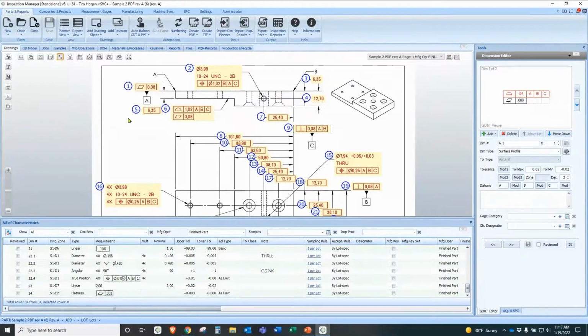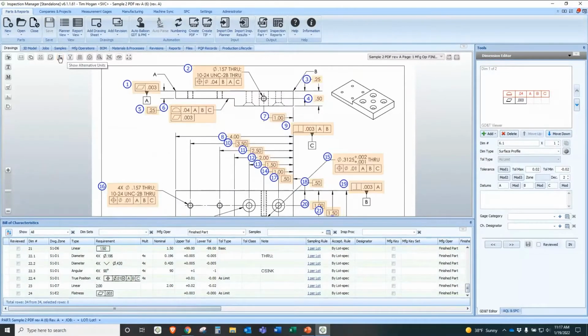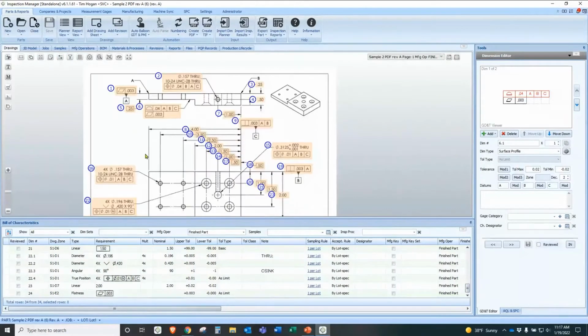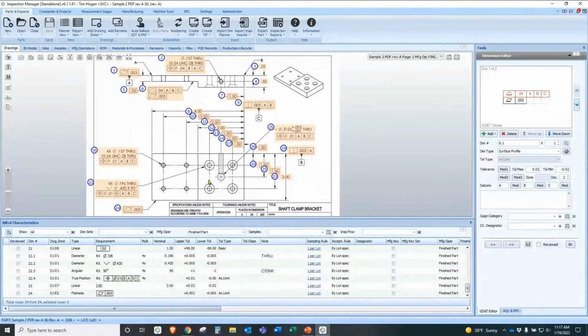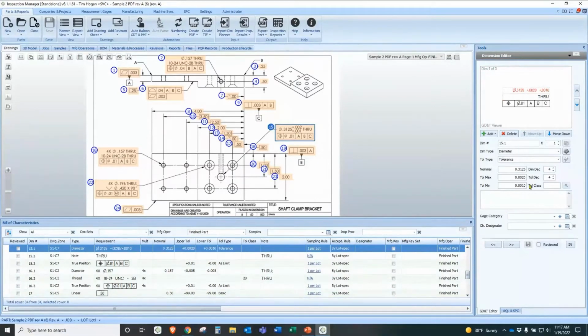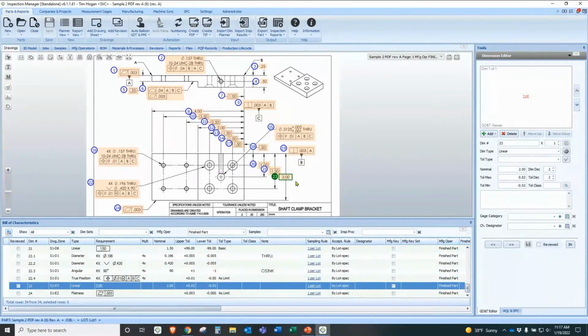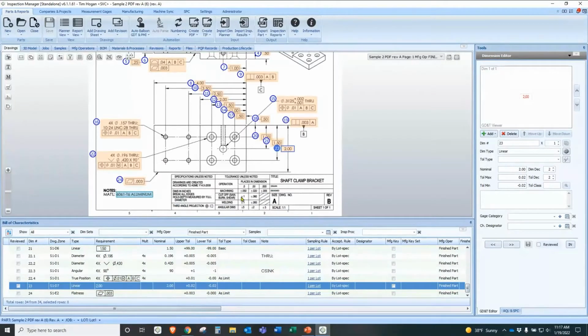Now, so you're aware, you can change the number of decimal places in this as well. So that's all customizable. So wanted to show you those couple features. In addition to that, also wanted to point out that if there is a plus dimension, for example, we can look over here and see that it actually pulled the plus tolerance correctly. But if there is not a dimension listed like this one, it will pull it from a tolerance table, the tolerance table that's located here. It's predefined and then it uses it. But again, if there is a dimension, it will override that.